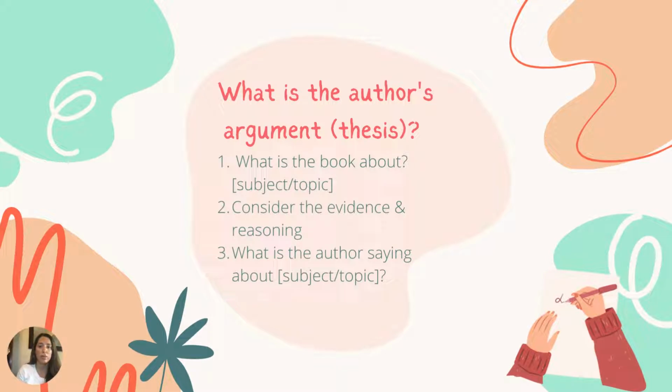As I just mentioned, in order to answer this prompt, you need to determine the following. What is the author's argument? Or, as we discussed in lesson 2, thesis. So you need to determine what this book is about. Most likely, you will arrive at multiple topics, so you will need to decide which topic or subject is most relevant and or the one you are most interested in. Then, since this is a large work, you have to consider the evidence and reasoning presented throughout the entire text in order to come up with a statement that expresses the author's overarching claim, again, think statement of theme.